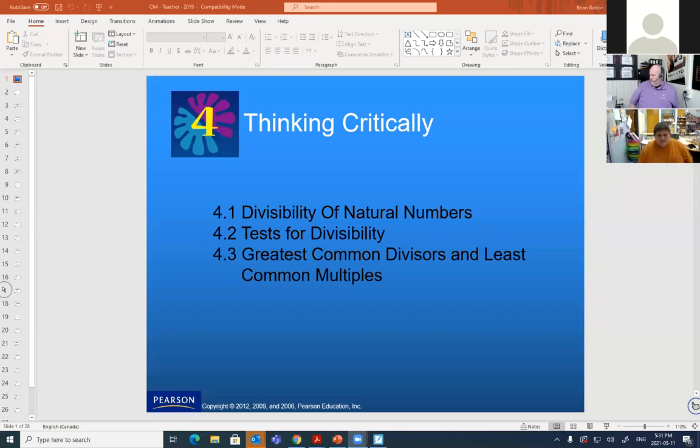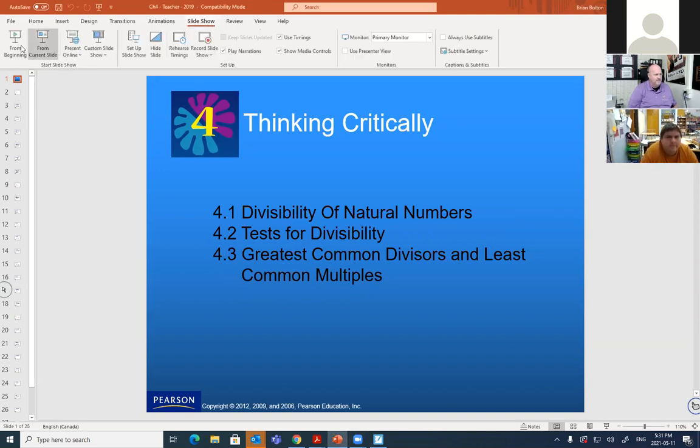Okay, so let's stop sharing this and let's get on to this one. Share a screen. This one here. Okay. Now, let's talk about numbers. Let me get the right sheet here. This is what I want. Okay. So what makes a natural number? What is a natural number? Well, let me get the slideshow going here.